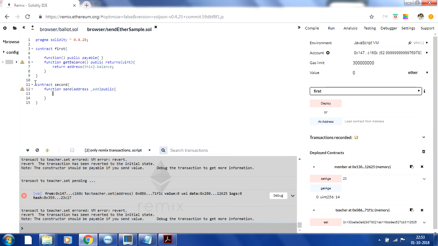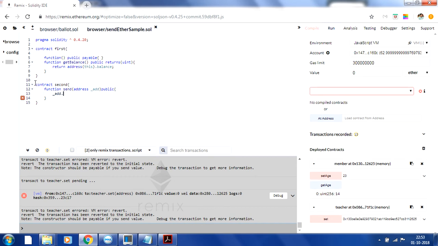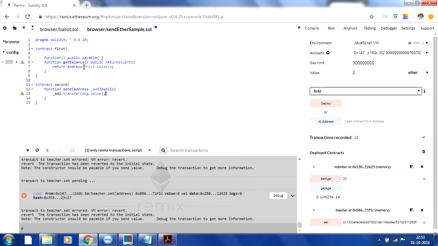So first of all, I will show you the transfer, how you can do a transfer. You have to just choose transfer here. You have to say message dot value, right? So this is what you have to do.